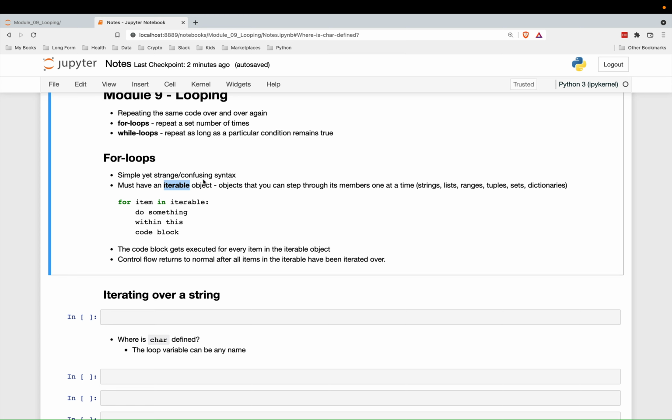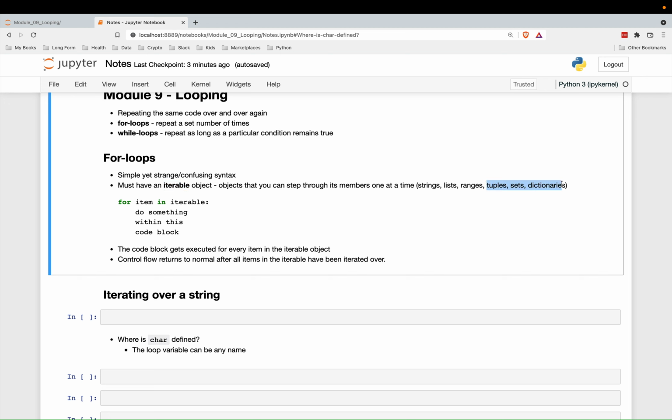That's all iterable is. For instance, a string is iterable because you can step through each character one at a time. Lists are iterable, so you can step through each element in a list one at a time. Ranges are iterable. Remember, ranges are just integers between two numbers. You can step through those one at a time.